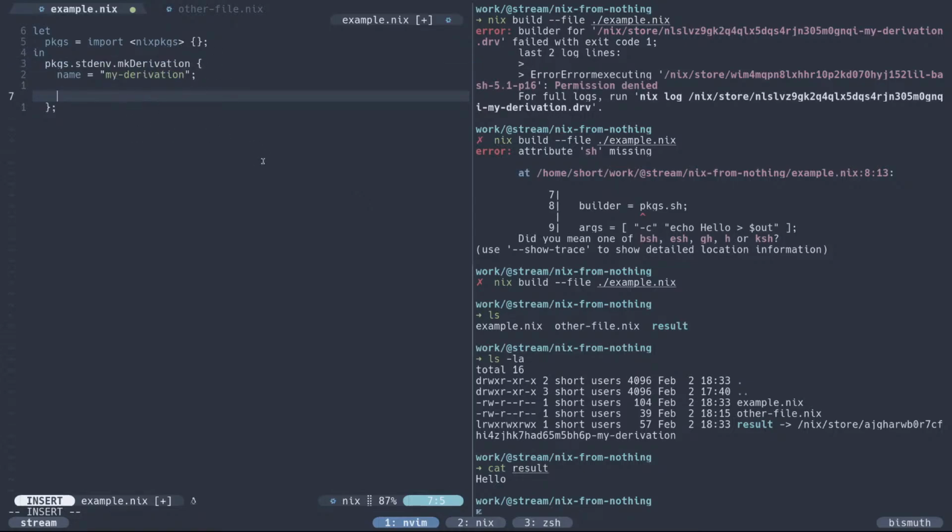It's not a builtin. So for our case, we can go ahead and say, let's say buildPhase is echo hello to $out.